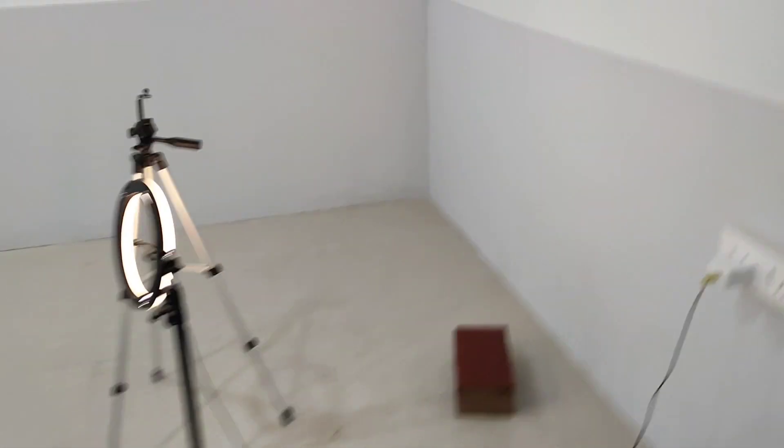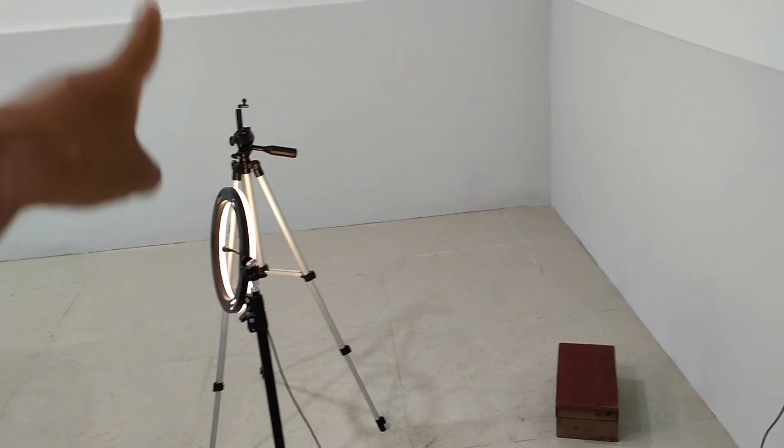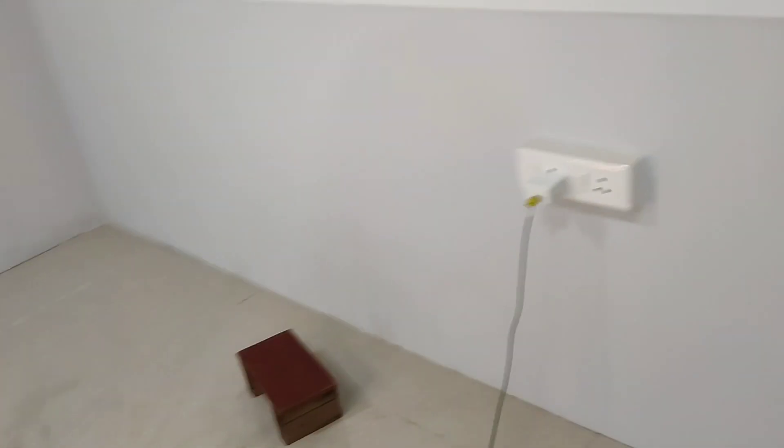This is the place where I'm going to shoot my video for today. Here is my ring light and my tripod. If you watched my other videos, you might have known that beside my house there were renovations going on. This is the place where my father and his friend renovated. It is almost done. After they renovate, it's going to be Archer's office. So before they finish, I'm going to shoot my video here and set up a background.